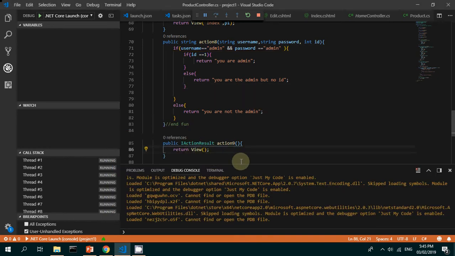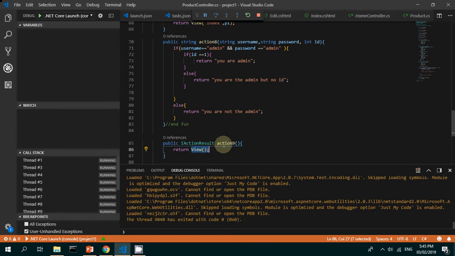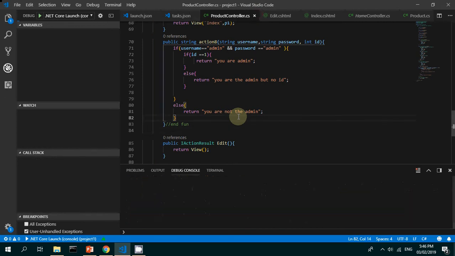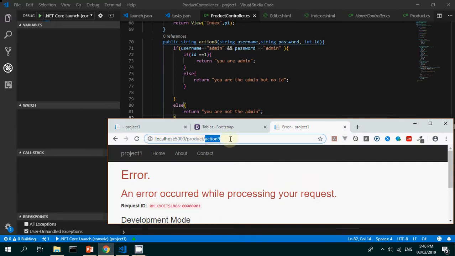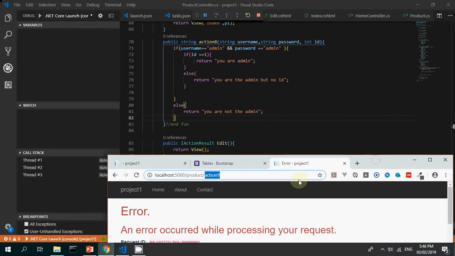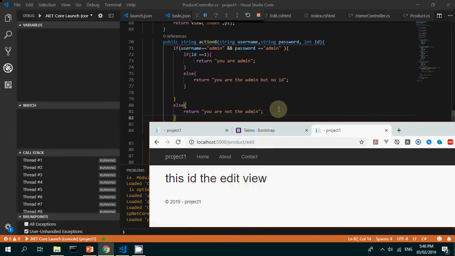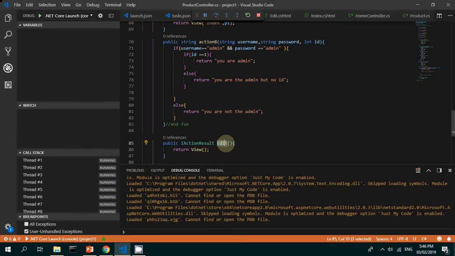Now in .NET Core architecture, if you want to keep it this way by returning the view but not putting the view name, you need to change the action name to match the view name. So in this case, if you put edit here and then rerun the application, and I also need to change this from action to edit, now the system will try to locate the view that matches the name of your action.